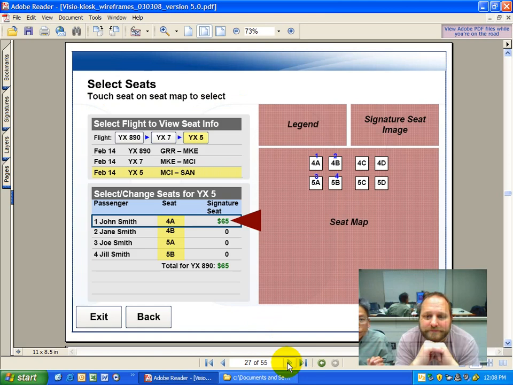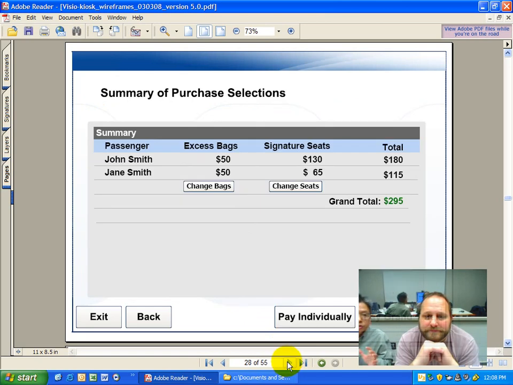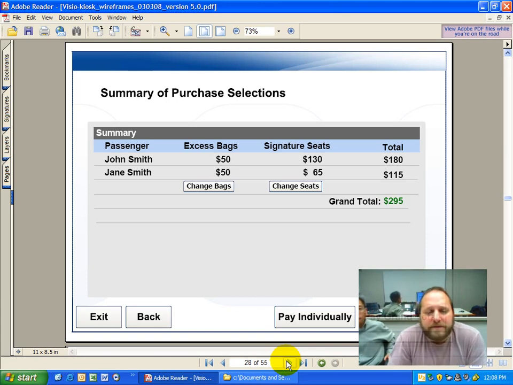Let me go to the real next screen after seat selection. This is the screen after you are all done. The numbers may not be logical to what you have chosen, but you get the point. Say after you have chosen the seats or changed all the seats, and you are seeing the screen, but it's not really what you expected to see. You said it would go back to the summary or selection. Maybe I let you talk about the screen.